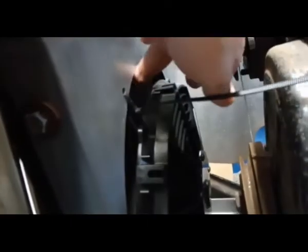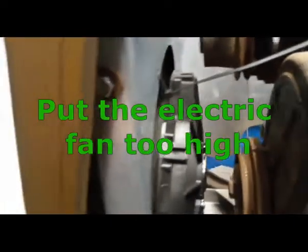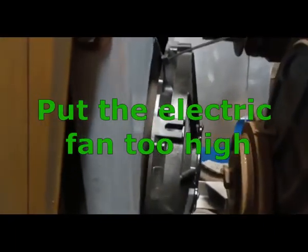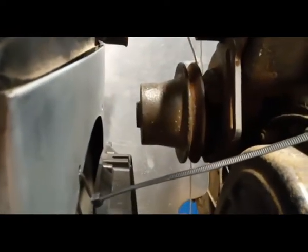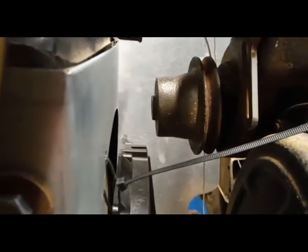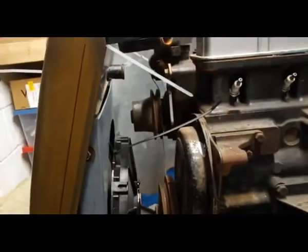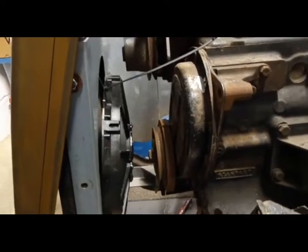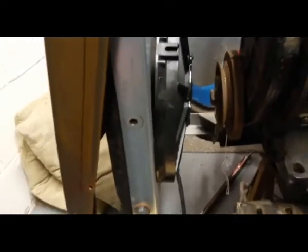There you go. And that's because the original hole that I made put the fan shroud quite a bit higher, probably about 50mm higher than it actually is. And you can see that thing there sticking out in the middle. That is the water pump, and that is a real pain in the arse, because it sticks out so far from the rest of the front of the engine, and I think there's very little I can do about it. So in order to get everything in, what I've had to do is to drop the fan to the bottom of the fan shroud, hence the gap.